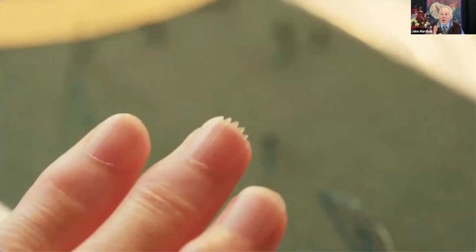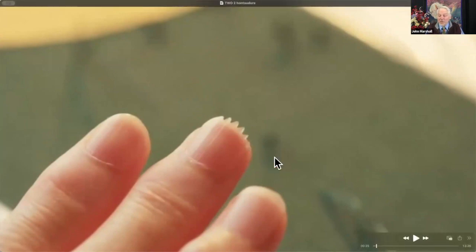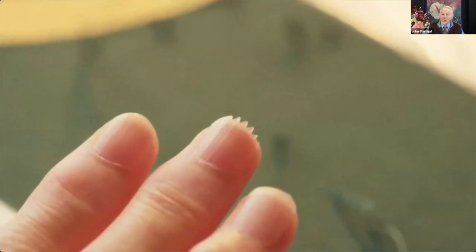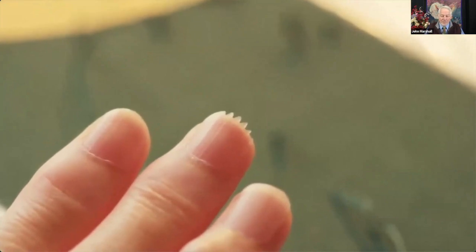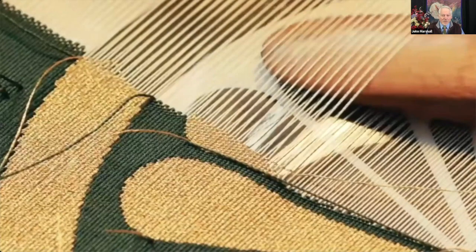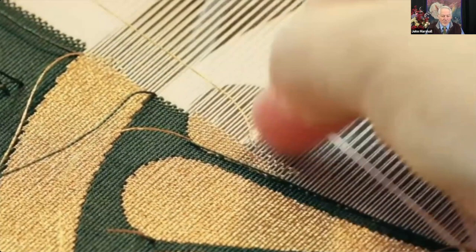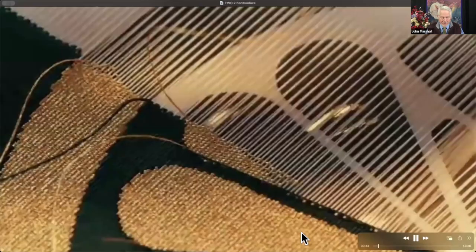Now, within hon-tsudure style weaving, there are different categories, one of which is called tsume-tsudure, tsume meaning fingernail. And here you can see how the weaver has filed her fingernails into this comb-like shape. Okay, and that allows her to tamp the threads down in place. I'll show you different versions of that in just a bit. So here she is pushing the threads down in position after using the shuttle to weave that individual section.